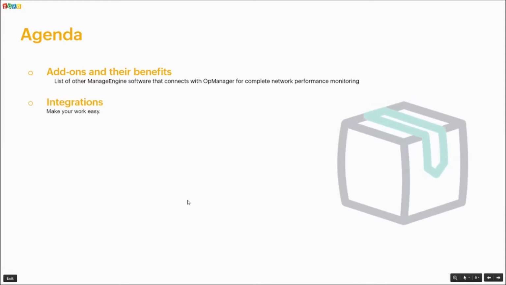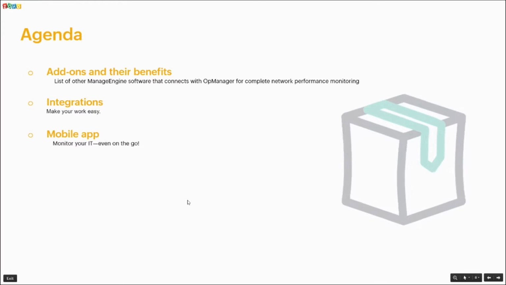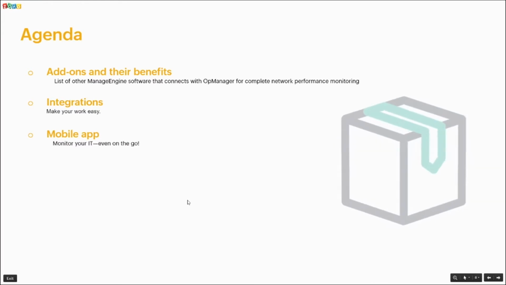We'll be seeing the various integration options which make your work easy with OpManager, followed by the usage of the mobile app, where you can monitor your IT even on the go. You can simply see all your updates and view the information from your mobile directly.